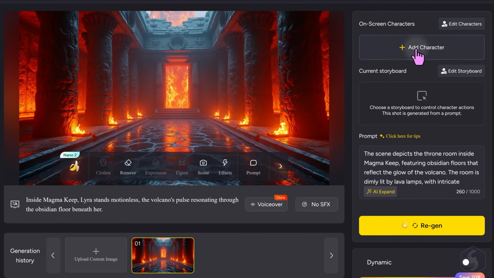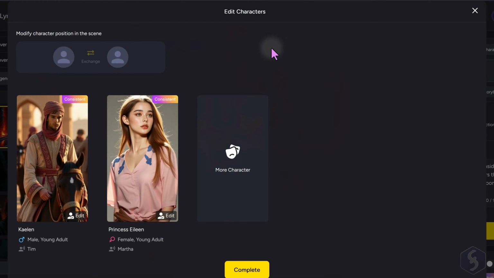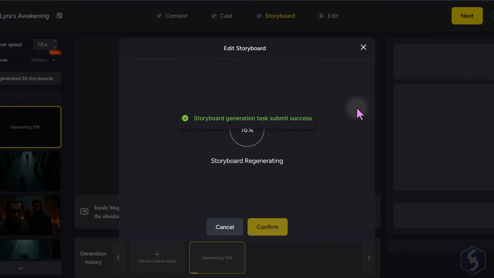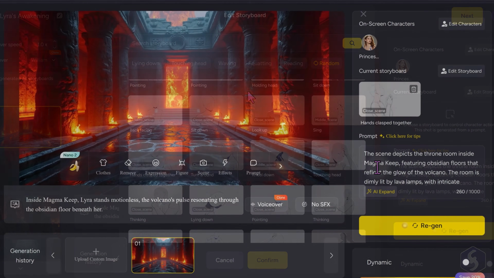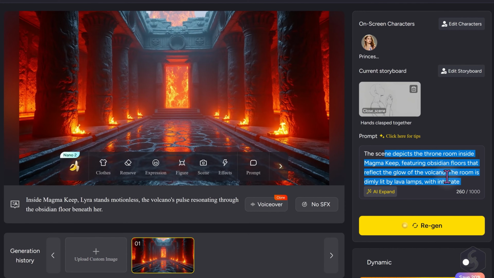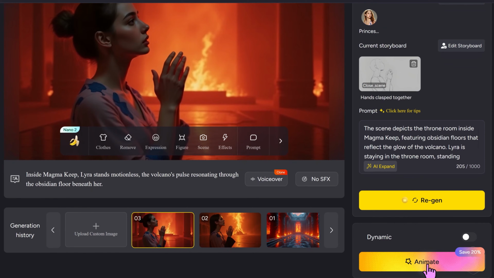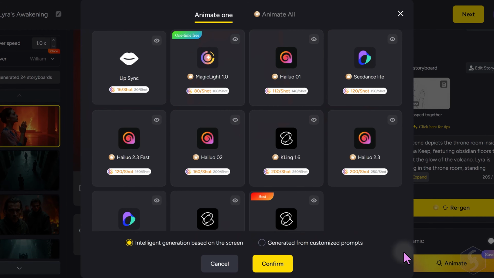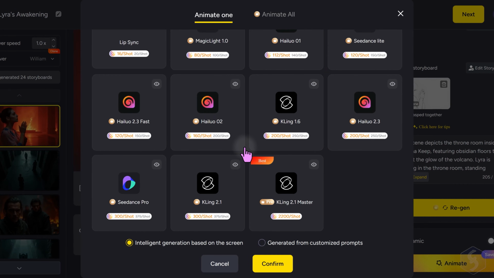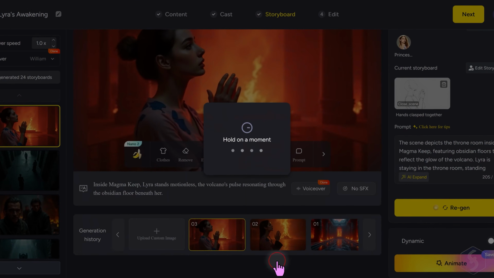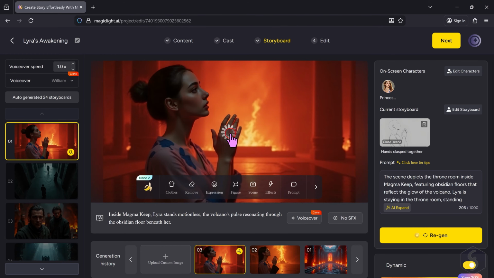On each storyboard, review the voiceover text at the bottom and the big thumbnail preview. You also get several options on it, which allow you to refine the content quickly and with high accuracy thanks to the Nano Banana 2 model. On the right, edit the characters included in the current storyboard, change the general scene, or generate a different storyboard variation with a new prompt. In the bottom right corner, go to Animate to turn any storyboard into a short clip. Choose the AI model to use, then decide whether to animate the selected storyboard or the entire list. This converts the storyboard into a complete video, including sound effects and background audio, and with no narration.